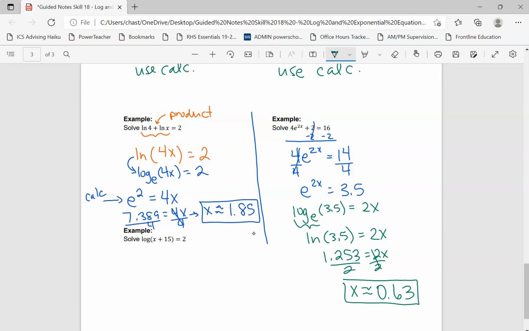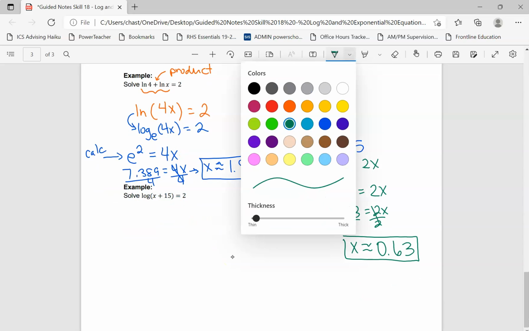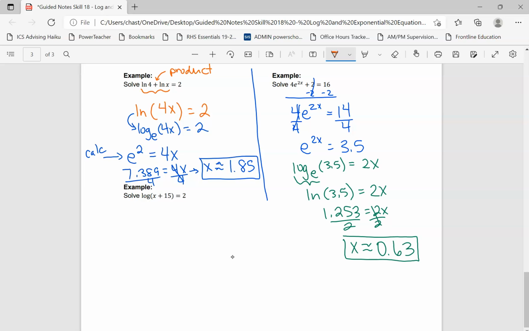All right, last problem here. By the way, I didn't do this, but I should have. When I was solving the previous problem, I should have made sure that this 1.85 did not impact the argument of a logarithm. It didn't, so we were fine, but I should have made that check, and I should have made that clear that I was doing that. So sorry about that.